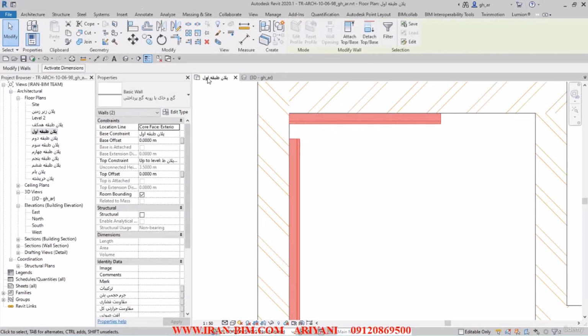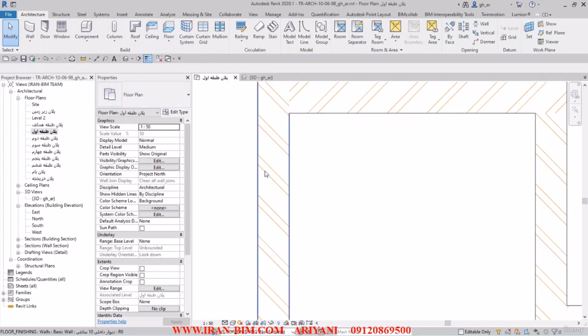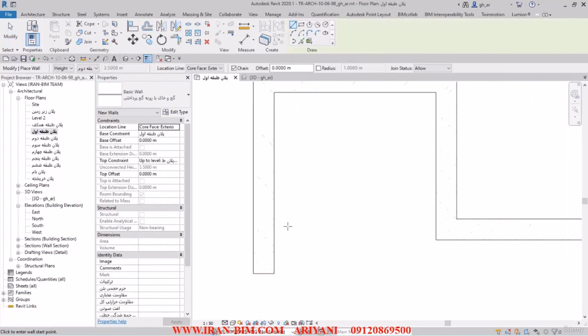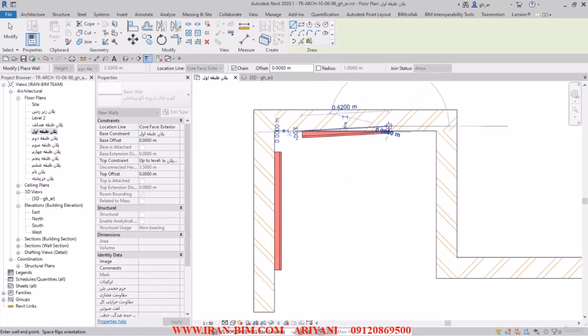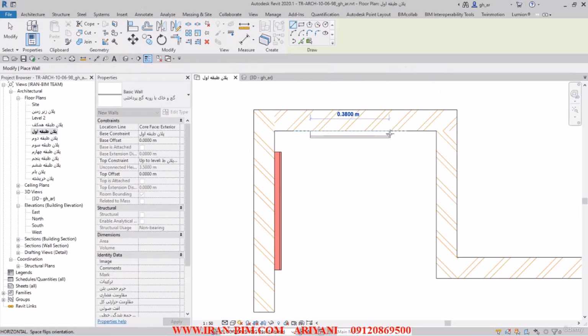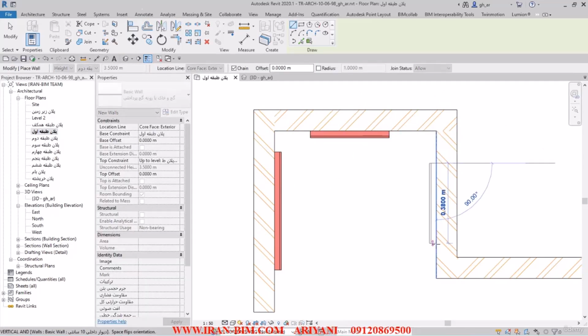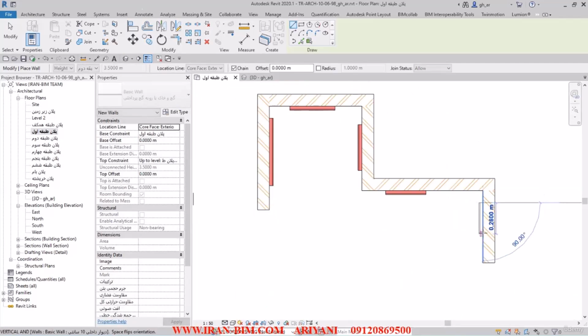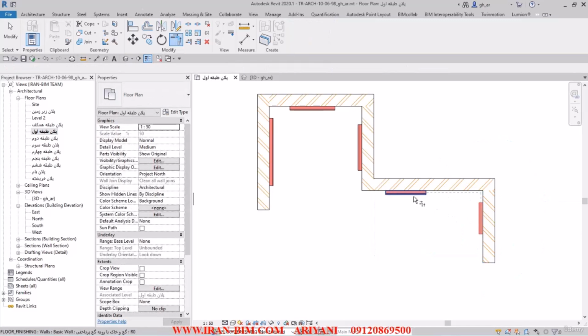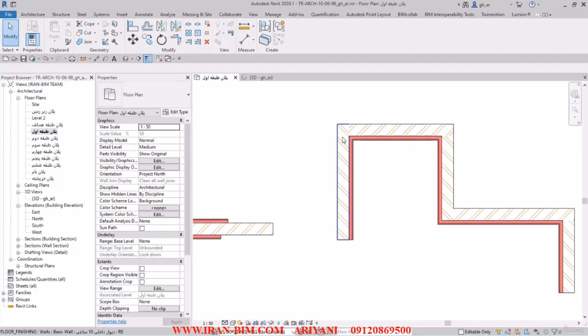To fix this issue, we can draw the joinery piece by piece. We don't allow it to go to the edge of it and just draw it up to this point. Then I go here, Control Z, and then I draw one piece here, then another one here, and another one here as well. After we've done that, we can just use trim to trim them and join them together like this, and you can join the rest of it as well. There you go. This way you can do the work much easier and much better.